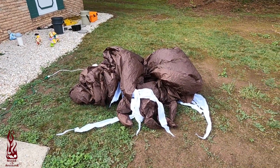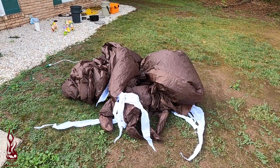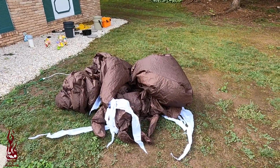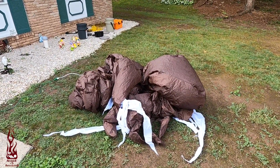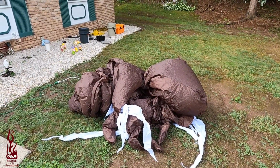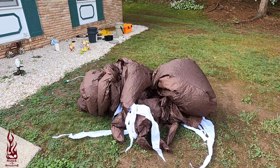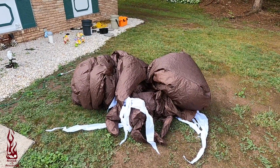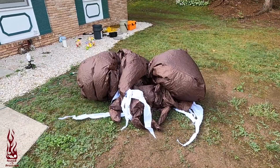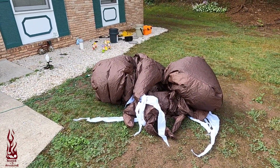But this is a Home Depot inflatable. You guys saw last year, I teased at the end of Halloween is actually when these came out. So I sucked them up pretty quick. There was four of them. Some of them are still available on Home Depot's website. Some of them are not. And they're actually relatively affordable. Like, they are still expensive, but they're not as bad as you would think they would be.